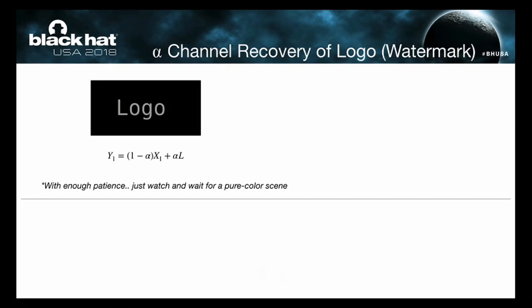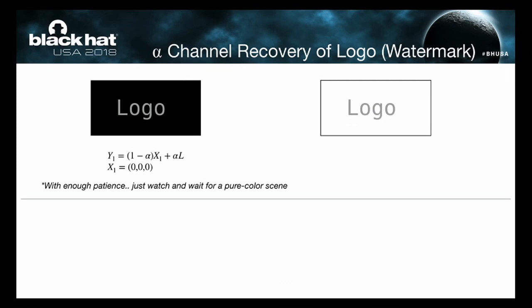Remember the equation: Y is the composited pixel, X, in this case, is the background pixel, which we now know is black, 0, 0, 0. And L is the logo pixel. This is equation 1.